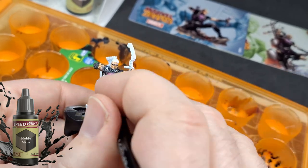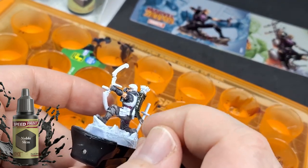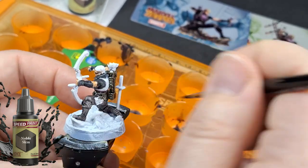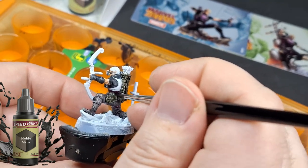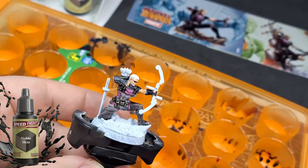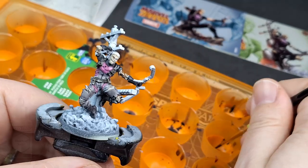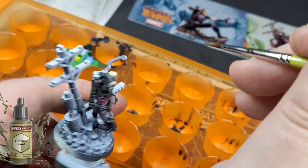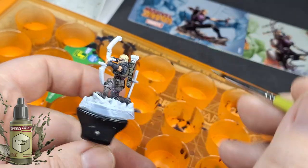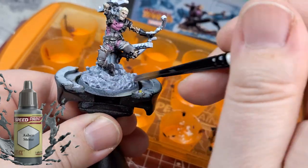Hawkeye is coming out pretty nicely. I'm using Noble Skin here — and there are sometimes colors in the speed paint range that are so identical. Almost all his outfit has like a gray-brownish-black look to it, but I wanted some different contrast. I was hoping Noble Skin, which I've used as a skin tone before, would give a highlight effect on the belts and straps, but it really didn't — it just blended into the Grave Lord Gray. It looks like I painted the whole miniature in Grave Lord Gray; there's just no difference.